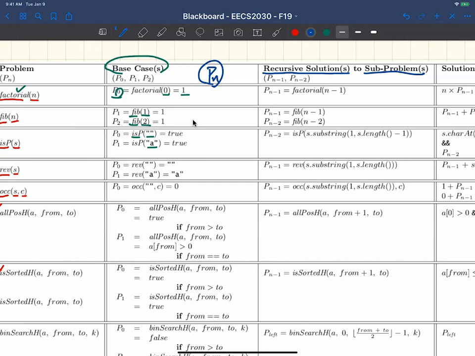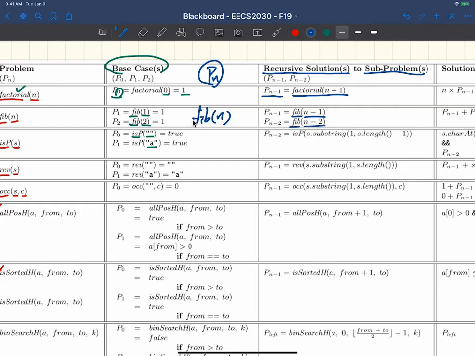What I would do is calculate P of n minus 1, right? That's something I simply assume is going to be there. I don't have to calculate it directly. Similarly, in the case of Fibonacci number, let's say I want to calculate Fibonacci of n, what can I assume? I can assume I have Fibonacci of n minus 1, which is strictly smaller, and also Fibonacci of n minus 2, which is also strictly smaller.